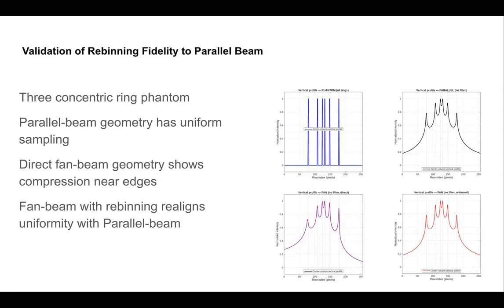In the parallel beam vertical profiles, the impulses were uniformly distributed and symmetric. In the direct fan beam, the outer rings appear compressed and warped. The peripheral rings are visibly thinner. After rebinning, the vertical intensity profiles of the fan beam and parallel beam reconstructions closely align. So rebinning restores most of the sampling uniformity, but a small edge difference remains. In other words, rebinning reduces fan beam resolution non-uniformity, but it doesn't really eliminate it. Modern scanners further minimize this residual blur with smaller focal spots and advanced iterative reconstructions.